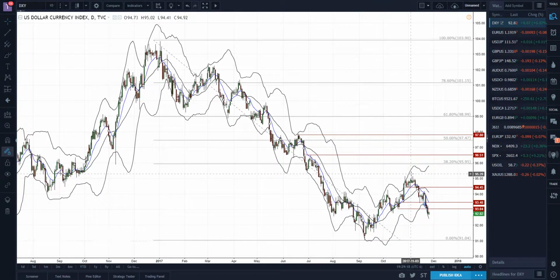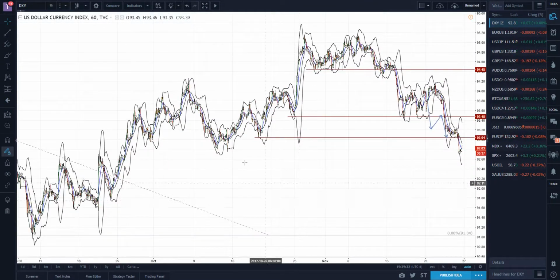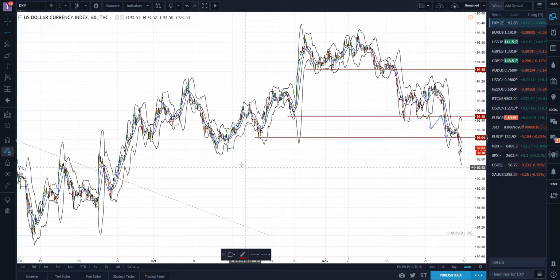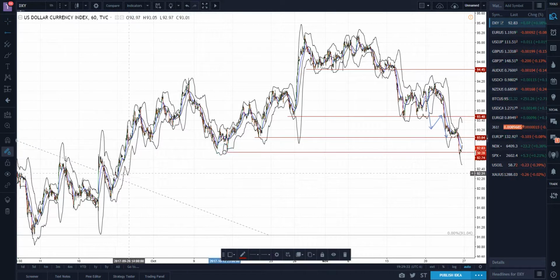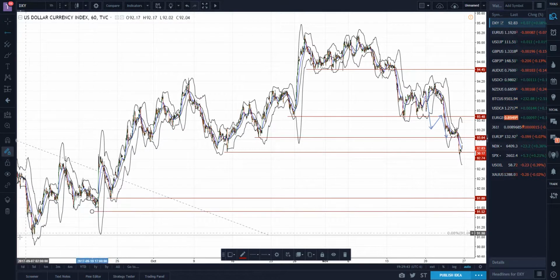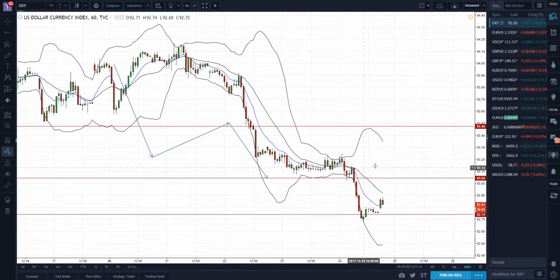I'm looking for an ultimate test of 91. But if we're going to continue on the lower time frame and look for continual tests, we need to look for more obvious areas of support and resistance on the lower time frame that we can target. Not such huge targets, because we do have areas like this. I don't see much of anything holding us back from testing that area. If we break this area, then from that area we do have this area, and then from there we have 91. Those are the areas that are of interest to me.